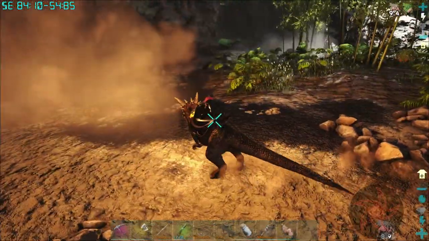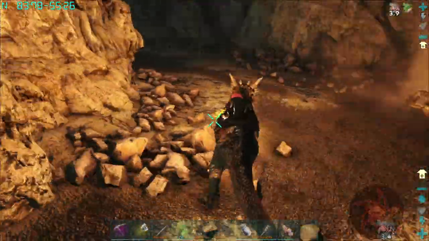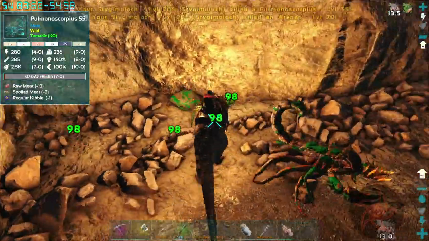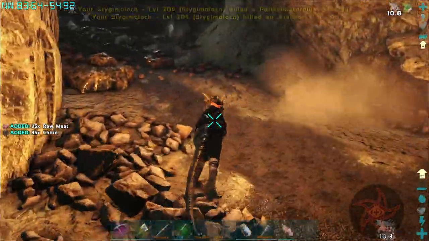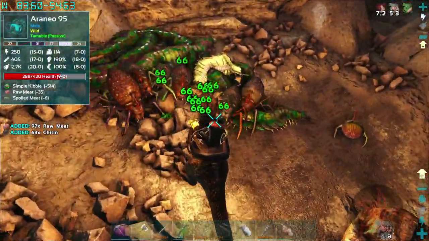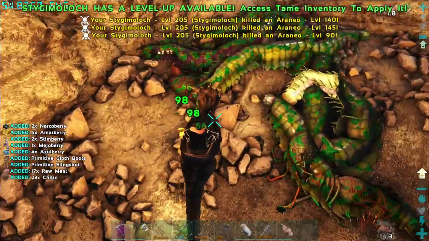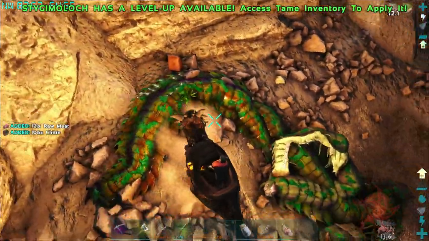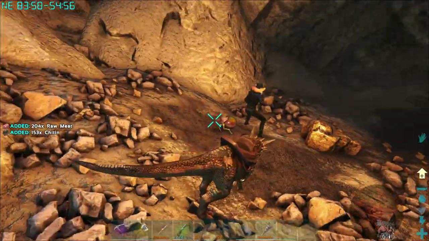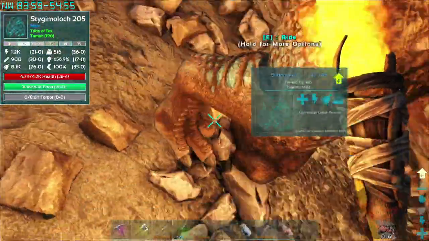Alright. Let's go up this way first here. Right. Look how that spider was trying to run away from me. Oh, hey, Dung Beetle right here. All right. Oh, hey, cool. Good timing.